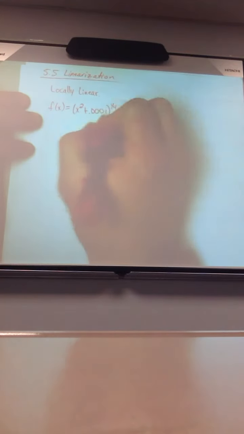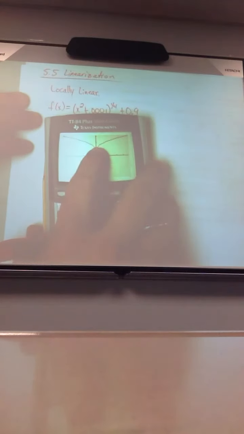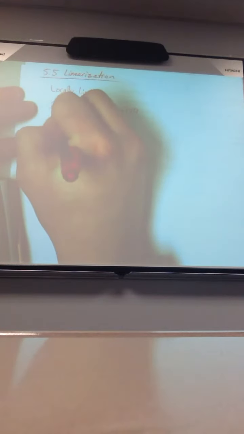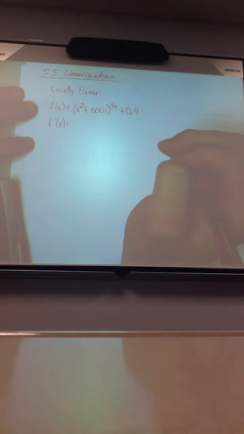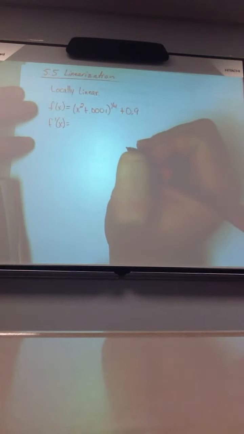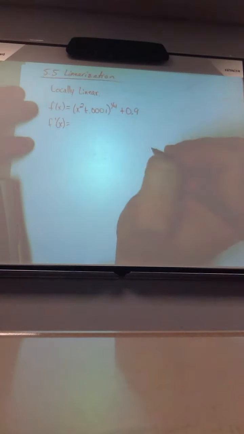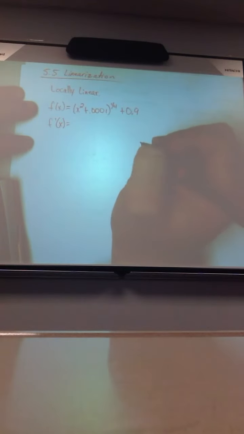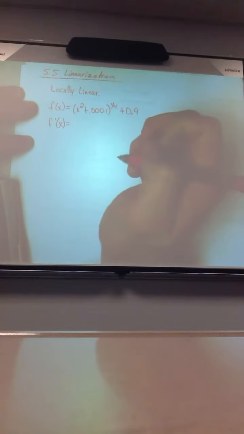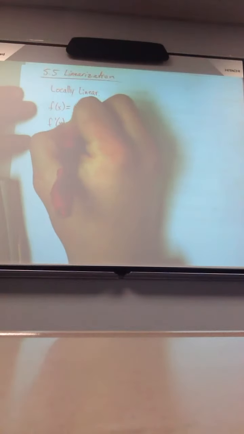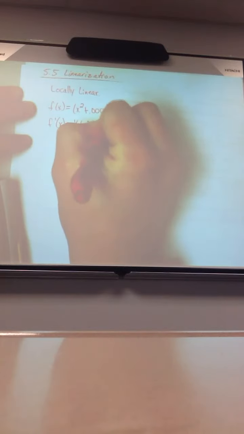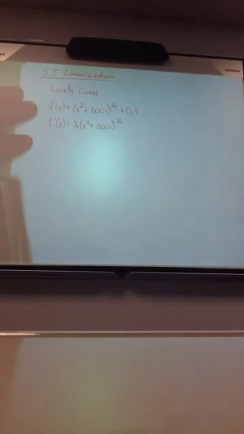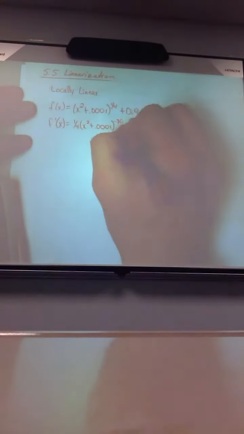So if this is a cusp, it shouldn't be differentiable at x equals 0, right? Let's check. Let's do the derivative of this. Close parentheses plus. So f prime of x will equal. You have to do the chain rule. Do the derivative. Very careful. Come on, this is good practice right here. I think she's gonna get it. Or are you just catching up? No, I was doing the derivative in my head. Yeah, I got that in my head already.